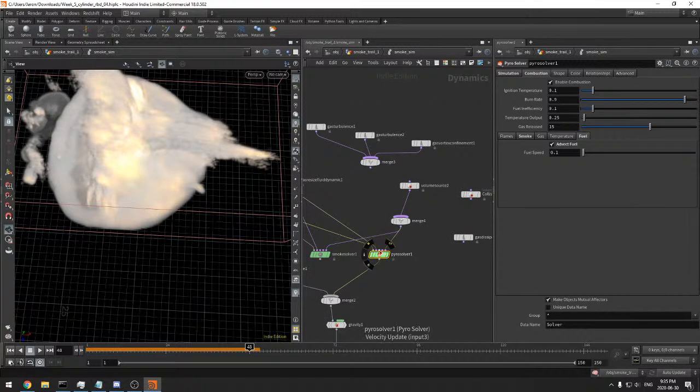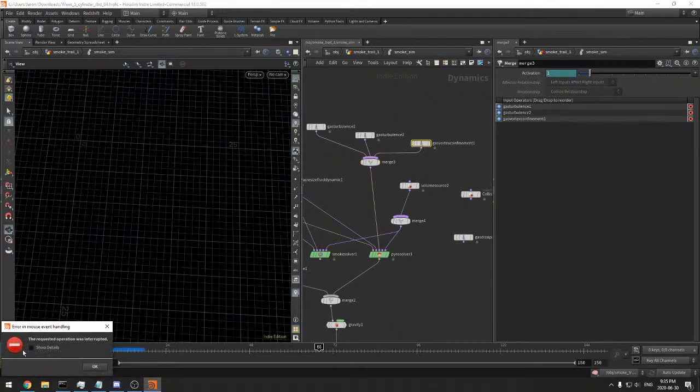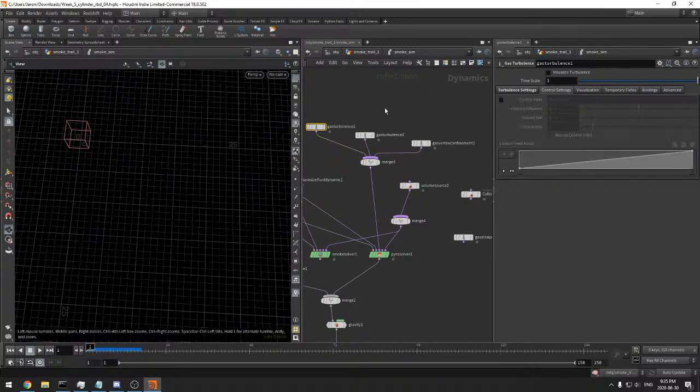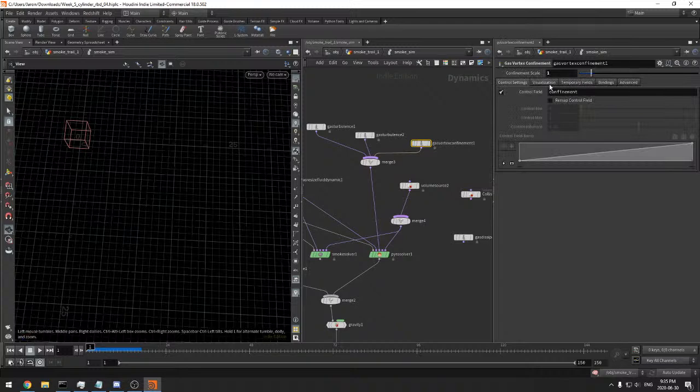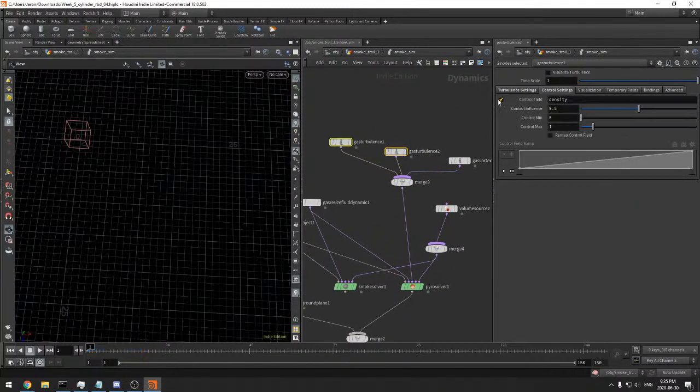I'm going to start plugging a few things back. So I'm going to plug in the gas turbulence. I'm just going to quickly take a look at your values and what you're using as your values. So turbulence, turbulence, turbulence, turbulence, and your vortex. Okay, so some things to think about. Always in the turbulence use the control fields. Move that up to always be controlled.